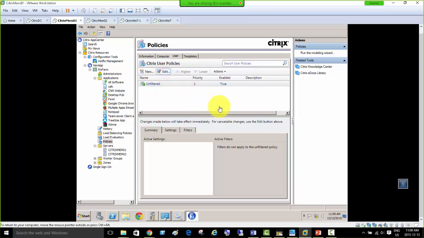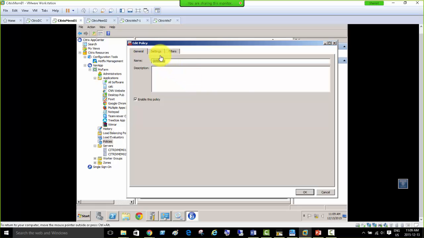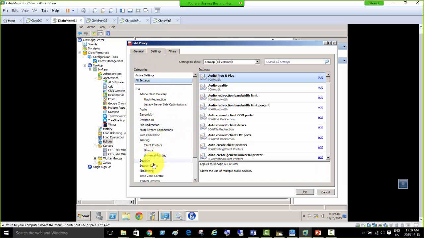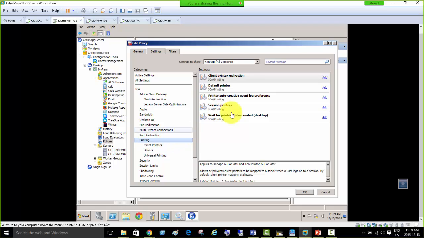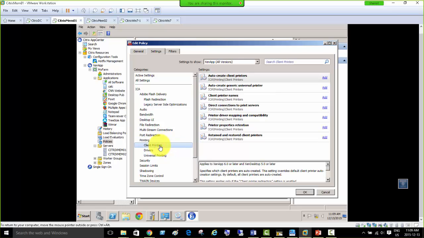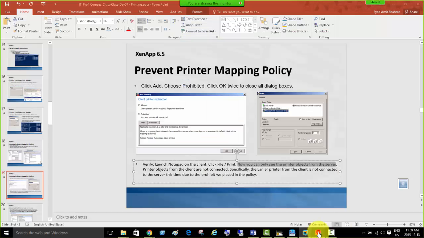I'll just click edit there, go to settings, go to printing. So there is a client printer redirection policy here. There is that session printing. If I go to client printers, there is printer driver mapping and compatibility, and there is auto create client printers. What were we trying to do?